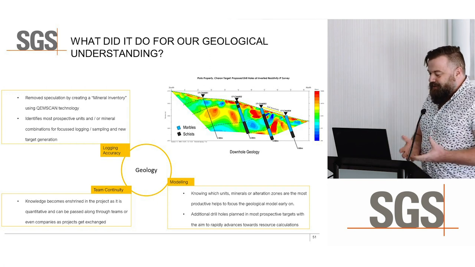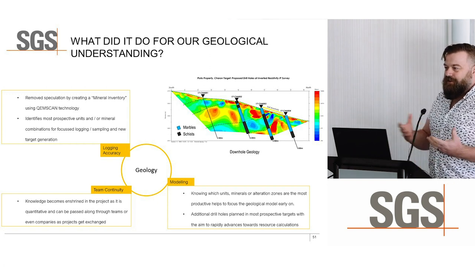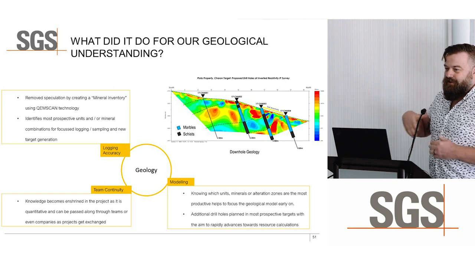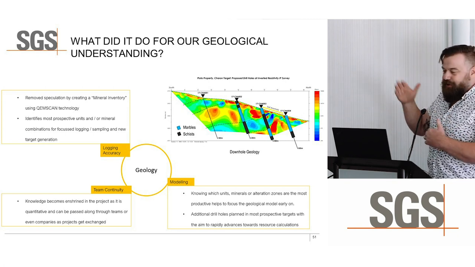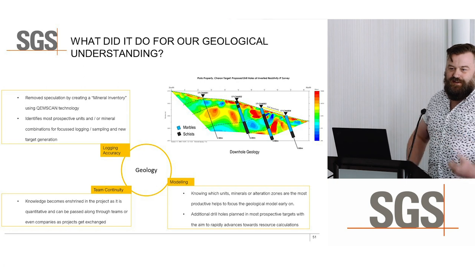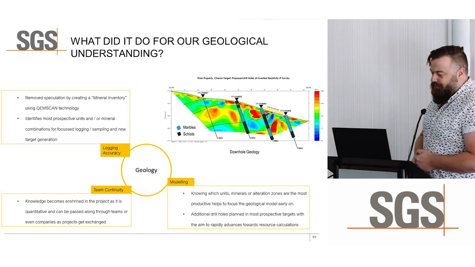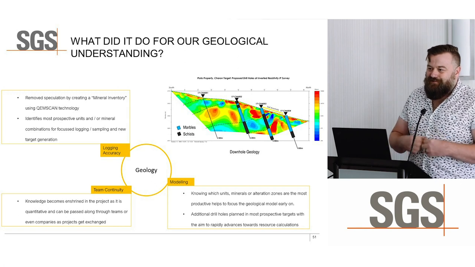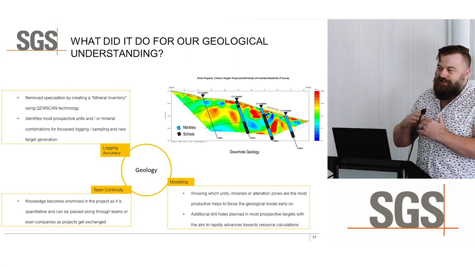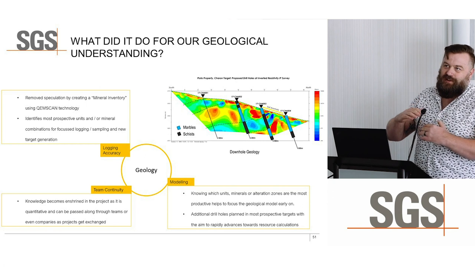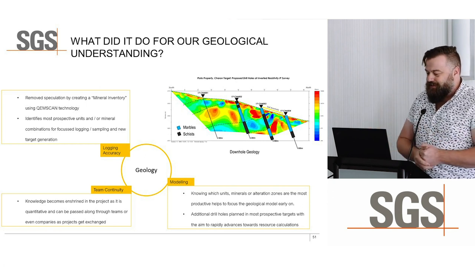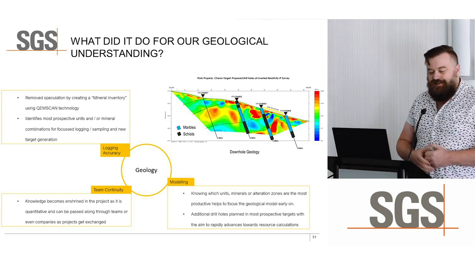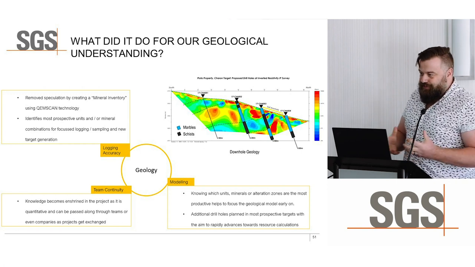It helps to identify the most prospective units as well. If you're looking at something like this, which seems to be stratabound, there was a lot of carbonate in this. So again, we're looking for those big skarn units. That's what we're trying to trace out on surface. Sometimes I find that when you just do grab sampling on surface, you don't always get that definition. And certainly RAB drilling isn't as good as diamond drilling for giving you that information. But through this study, we really did find that the high carbonate was what was helping.